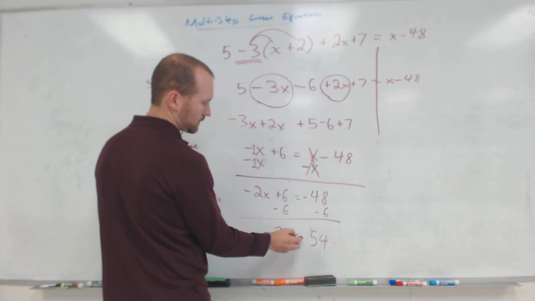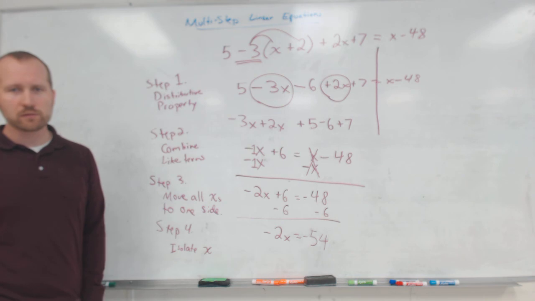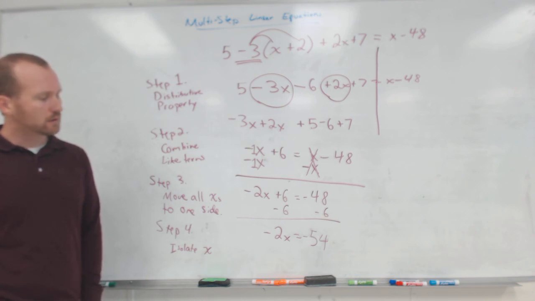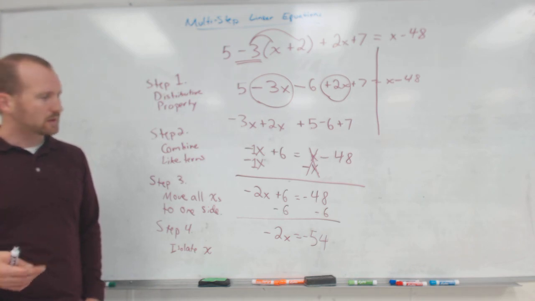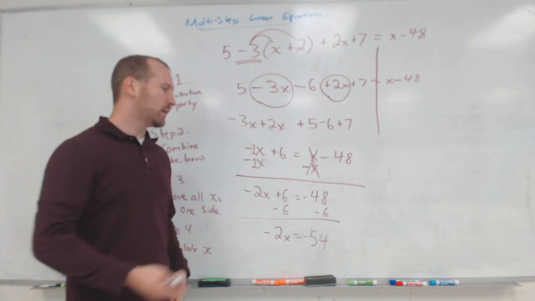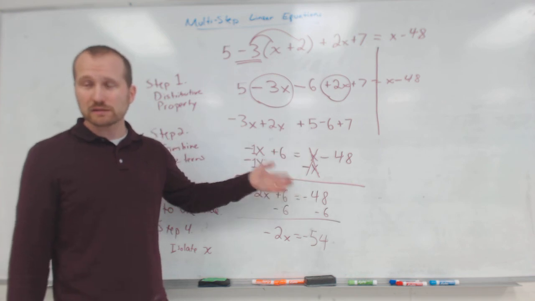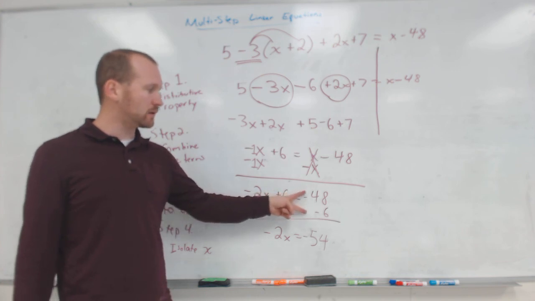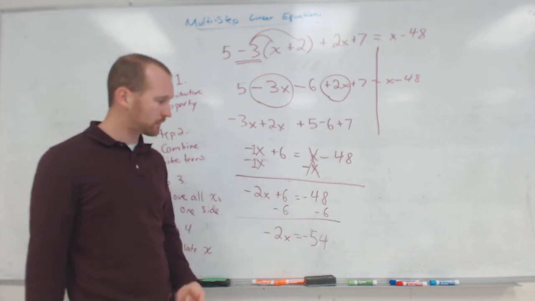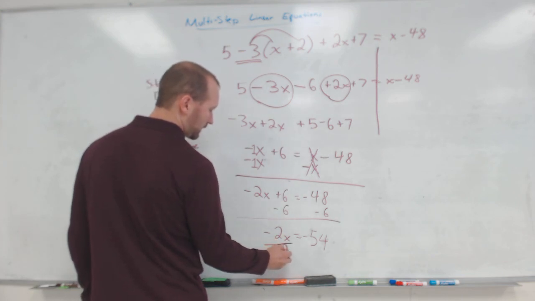And it is negative, right? I would really recommend, especially for the quiz, that you have a calculator near to just check your answers on stuff like this. Because I would hate for you to get this whole problem wrong because of making a mistake adding negative numbers. It's important to know how to do this, and whenever you're allowed to use a calculator, you can do this in a calculator. Okay? So we're going to divide both sides by negative 2.